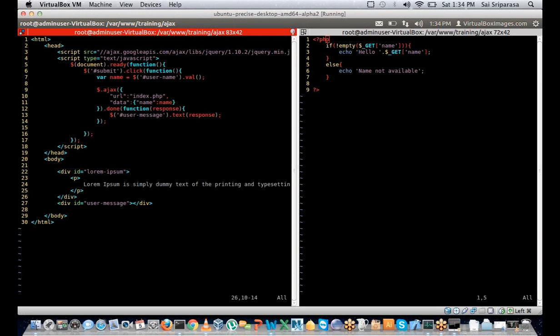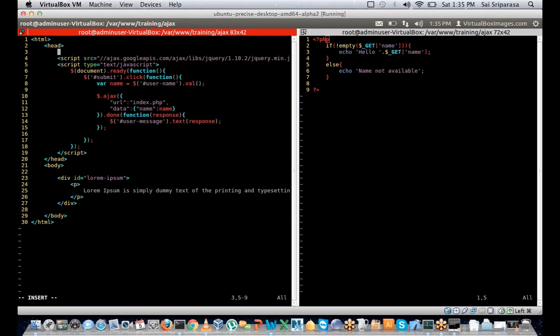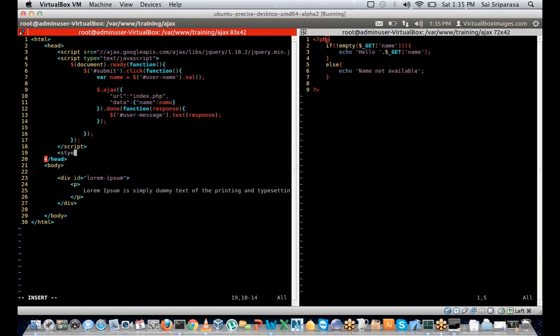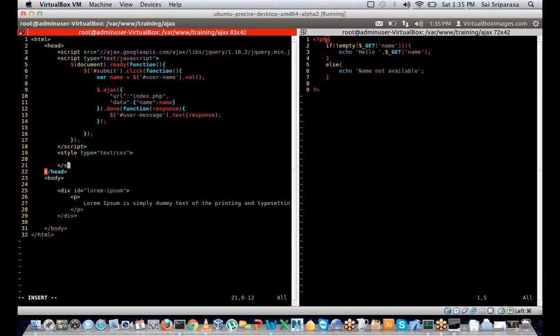Let's get rid of this thing. You know what? Let's keep that there. Now let's quickly add a little CSS. Style type is equal to text slash css.